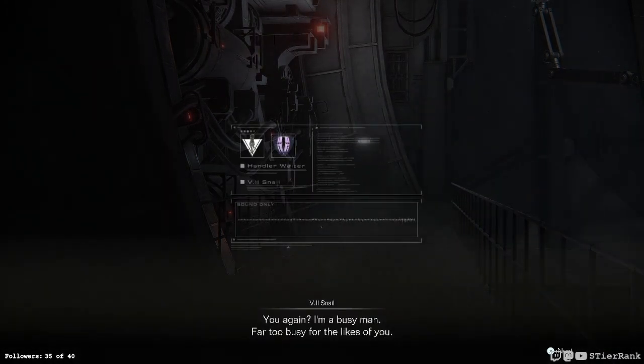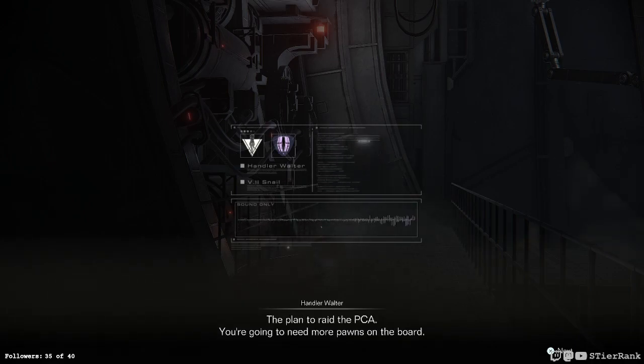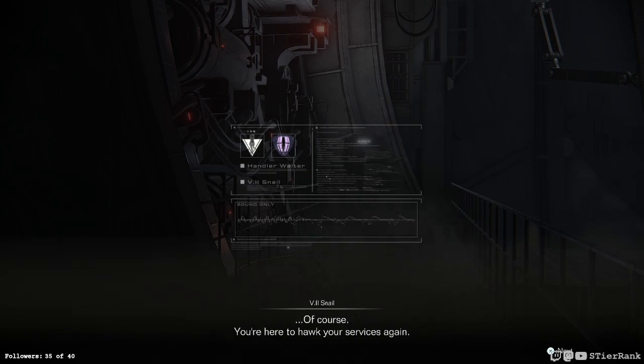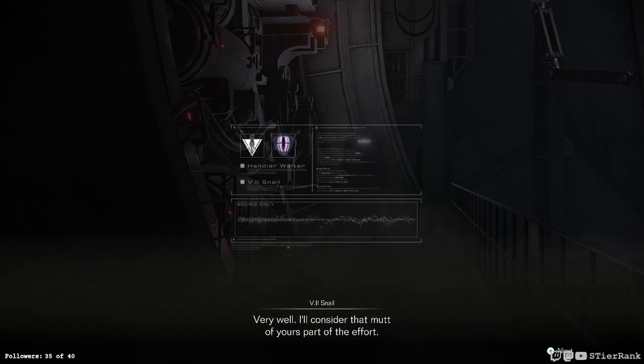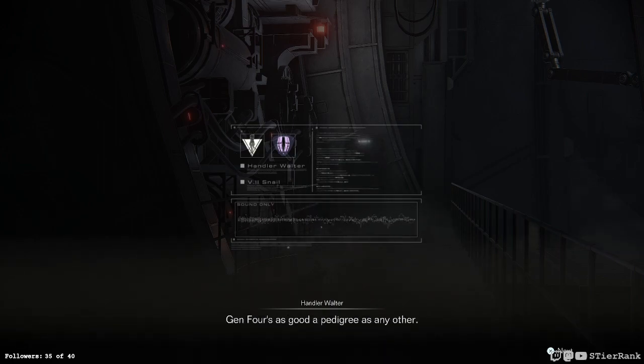You again. I'm a busy man, far too busy for the likes of you. So I hear. Must be a tough time to be the Vesper's deputy commander. Get to the point. The plan to raid the PCA. You're going to need more pawns on the board. Of course. You're here to hawk your services again. Very well. I'll consider that mutt of yours part of the effort. One more thing. Show my hound some respect. Gen 4 is as good a pedigree as any other.